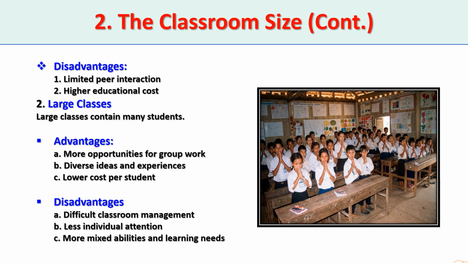Small classes mean you need more teachers and classrooms and more resources, which can raise the cost per student. So now let's talk about large classes. Large classes are very common in Cambodian public schools, often ranging from 40 to 50 or more, and particularly in the rural area and urban areas or schools operating on a double shift system like morning or afternoon sessions to handle teacher shortages.